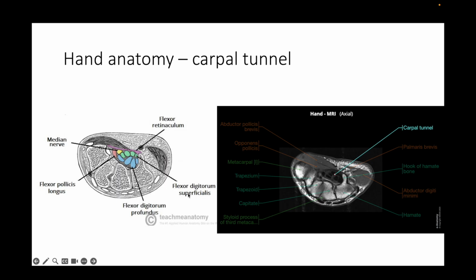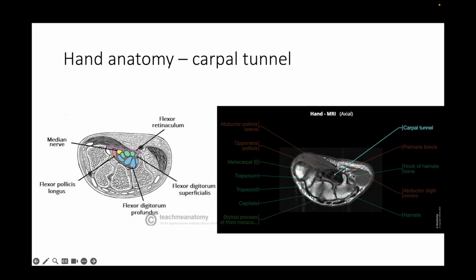You then have flexor digitorum superficialis and profundus tendons. The superficial tendons are superficial to the deep tendons, and so that's a way of remembering it. And these then go out into the fingers and help you flex your fingers. And then just at the thumb, you have something separate. You've got your flexor pollicis longus tendon, which is the most radial tendon within the carpal tunnel. And this flexes your thumb, opposable thumbs, and that's why, presumably, evolutionarily, this helps us with opposable thumbs.